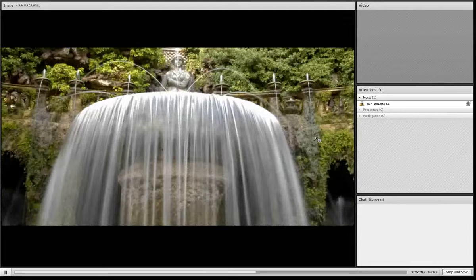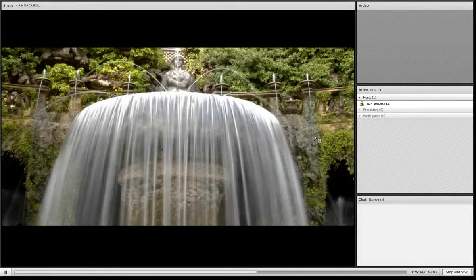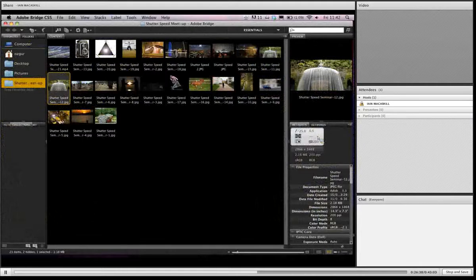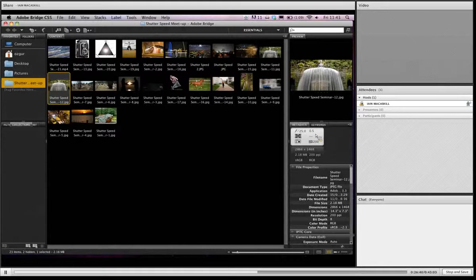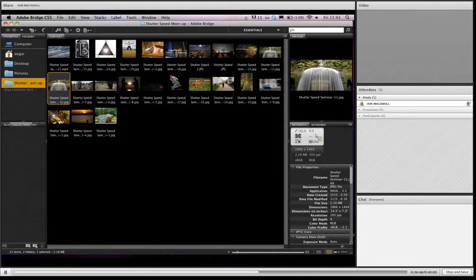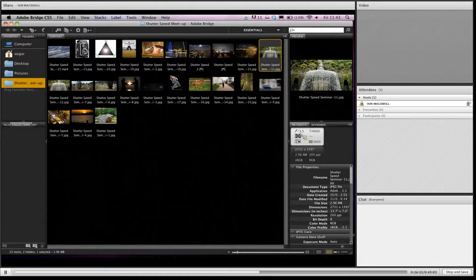Now, let's have a look at what this image used. This is half a second. The shutter speed here was set to half a second. So, as opposed to 4,000th per second, it's a lot slower. And if you look here, it also tells us the aperture value. So, the aperture was small, which means that it was closed like this. Okay? And I used a slower shutter speed, which gave me a good exposure.